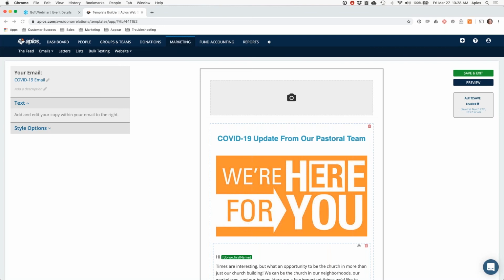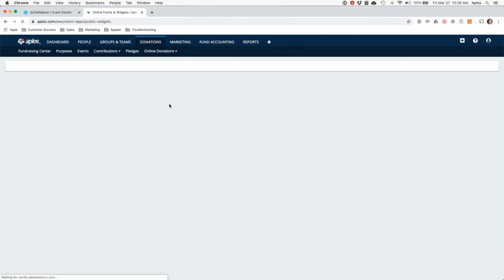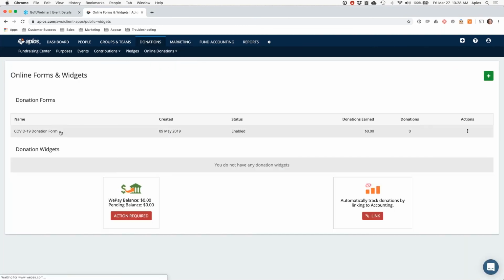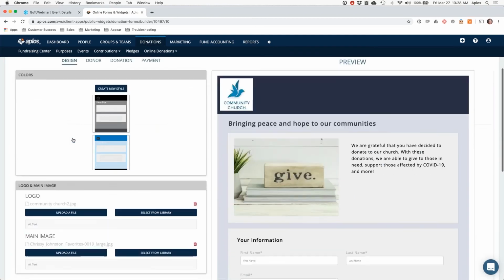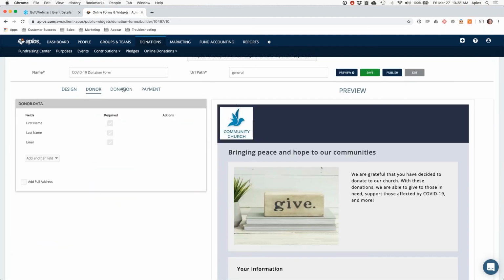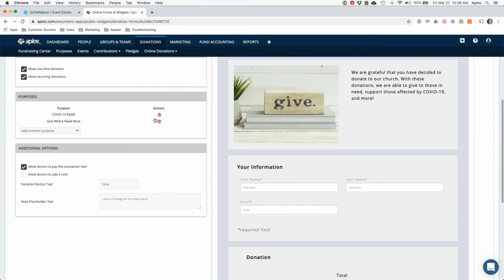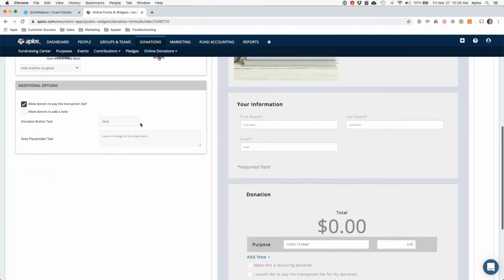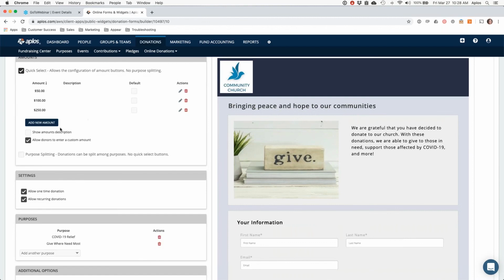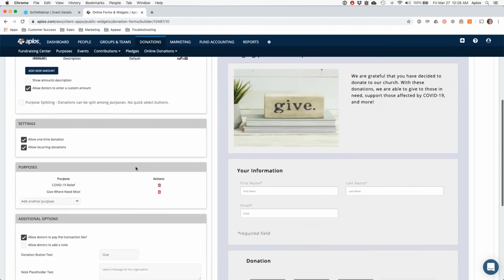So if you want just one purpose, then you're only going to select one here, and they won't have a drop down. So let me show you in a way what that looks like. So here there would be a drop down to be able to choose from. If you only want one, then it's going to get rid of the drop down.